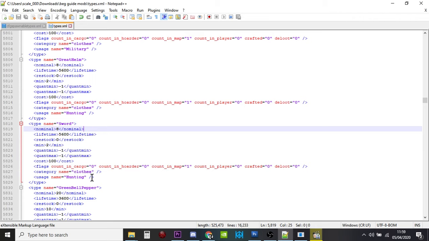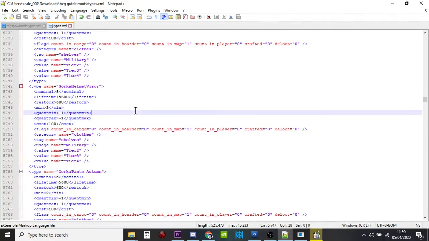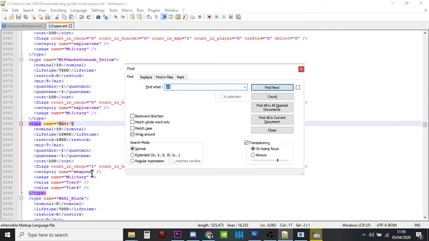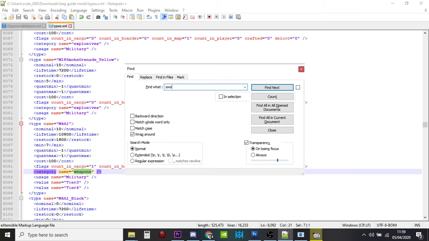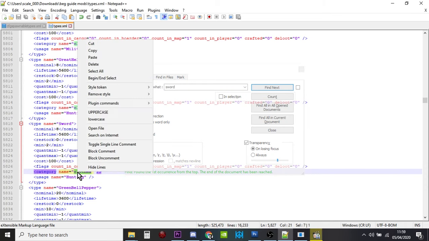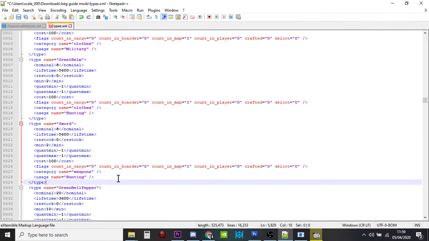hunting. Now, you could say, well, shouldn't you change category to weapons? And we could do that. What you could do is press Control F and find an M4. You could say actually it's a weapon, because that is what it truly is, I guess. Copy that. Then if we go back to sword, we could change that to weapon. Shut that down. So there we go. That's a little bit cleaner, isn't it?